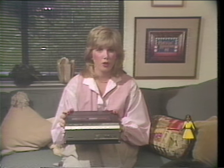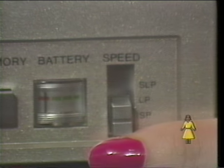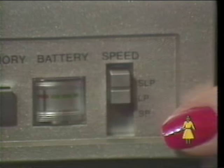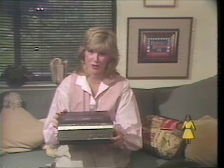One terrific feature all machines have is variable recording speed. I'll show you on this machine. See where it says SP, LP, and SLP? That means standard play, long play, and super long play. Now, which one should you use?